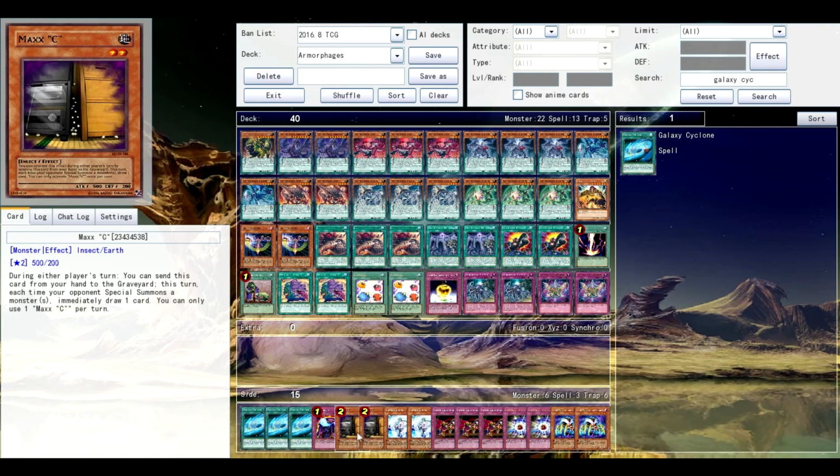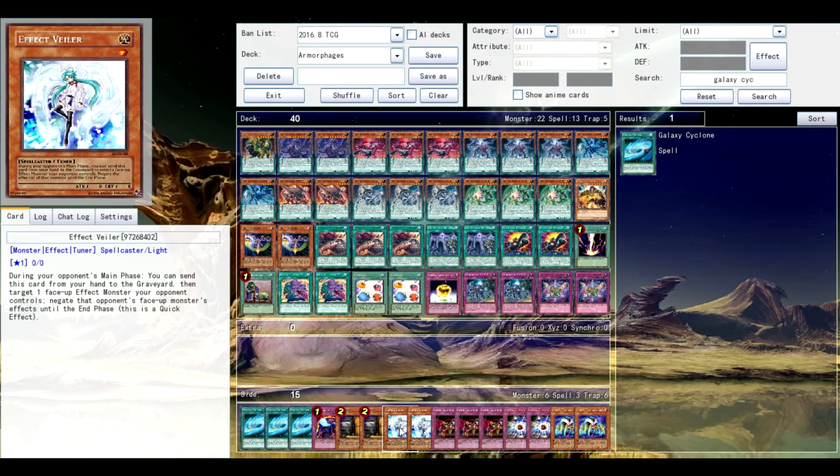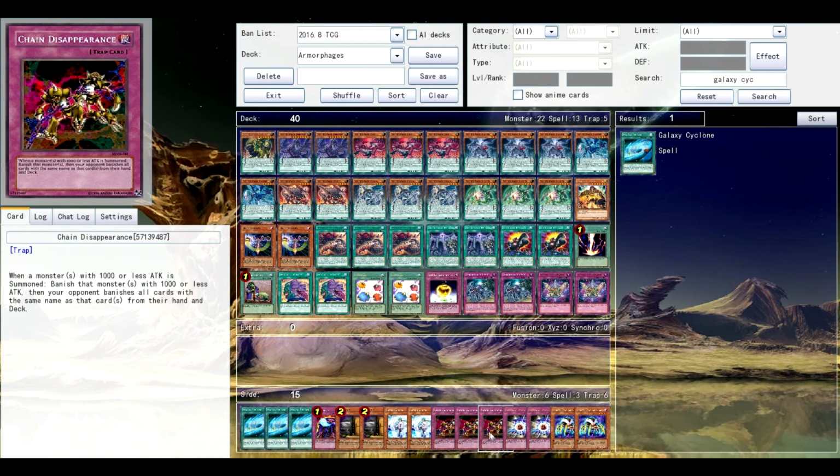So that's cool. 2 Max C. Hand traps work really well in this deck. 2 Max C and the 2 Veiler. Kind of blanket sideboard cards. They really go well against any deck. So yeah. Then we run the 3 Chain Disappearance. This is pretty standard for all sideboards of mine. I like to run 3 Chain Disappearance for Burning Abyss because I'm so tired of seeing Dante. They summon Dante, you flip this, game over for them, they scoop.